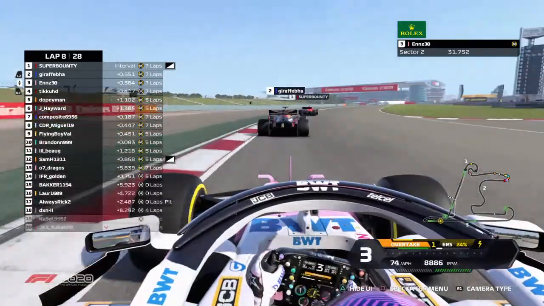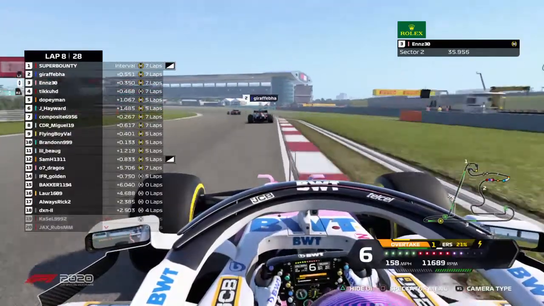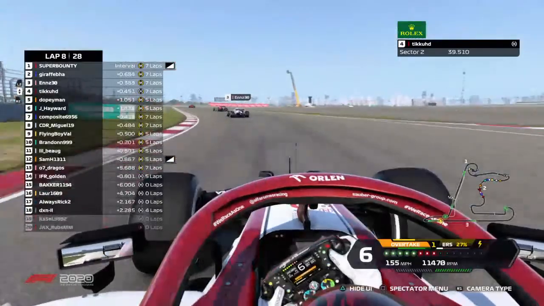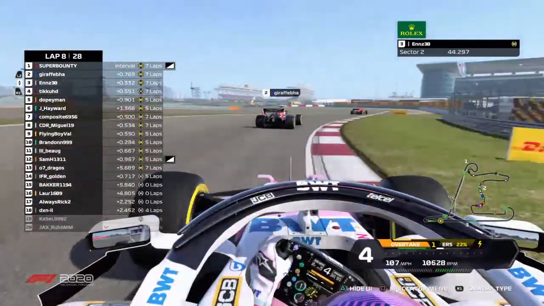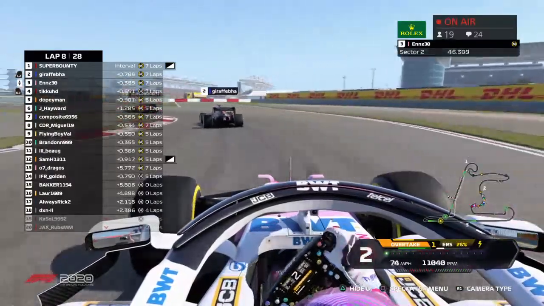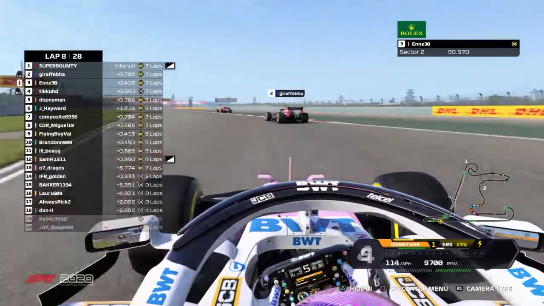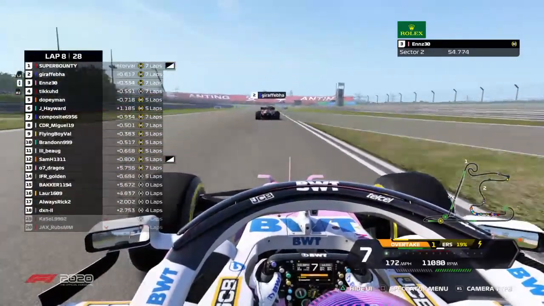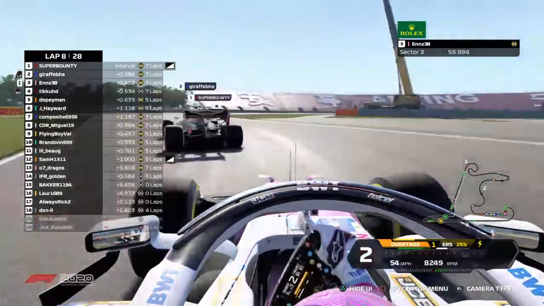Super Bounty will really want to make the gap now because he's got a penalty and the guys in front, behind don't. I think we just about got this settled down a bit, but wait until we get back onto the main straight. It won't be settled down anymore. Super Bounty is starting to make a gap. But it's tiny and they've still got the DRS from behind.